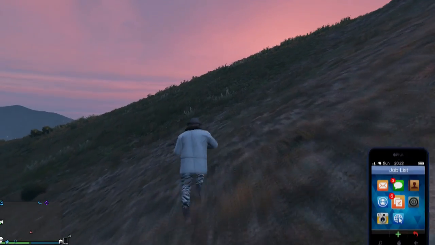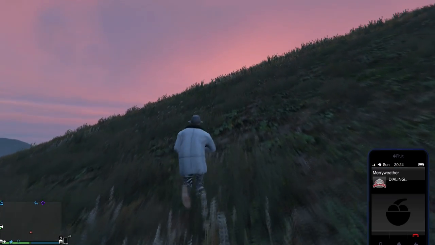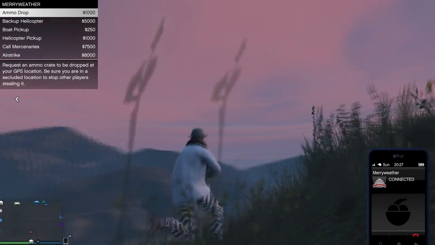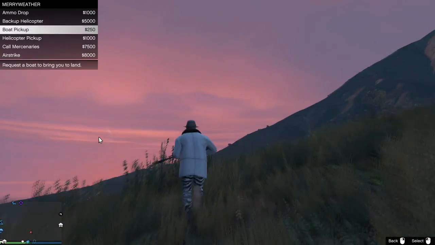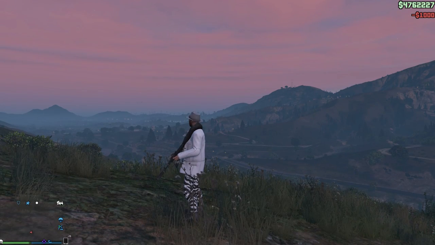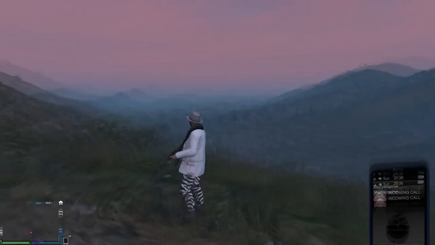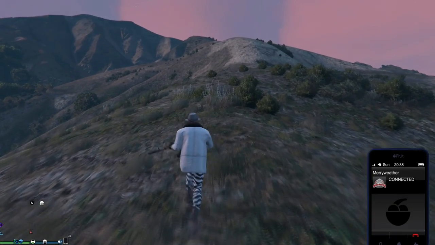Now I'll show you another cool thing here, if it'll work. Call Merryweather. Merryweather Security Consulting, how can I help? Oh, what the heck? Go up the hill, bud. Helicopter pickup. Thank you. Probably won't be able to get me here. The helicopter is on its way. They're pretty picky where they'll come and land. Yeah, they're not going to come here. Our helicopter cannot land at your location.